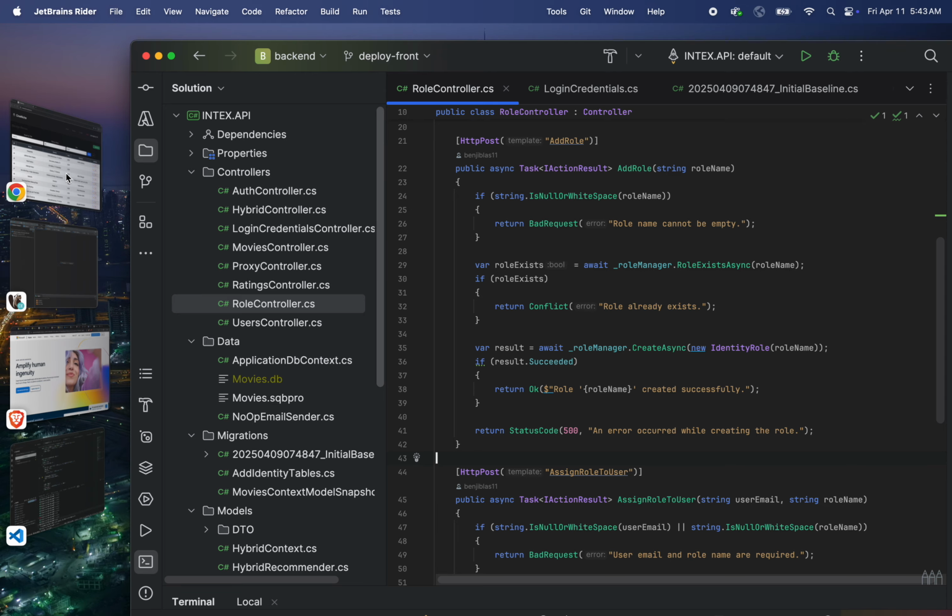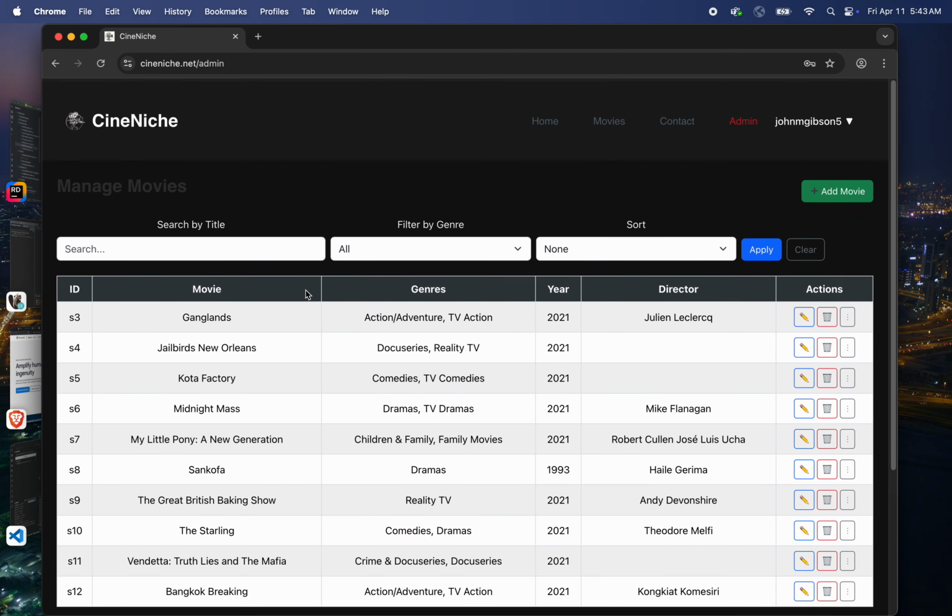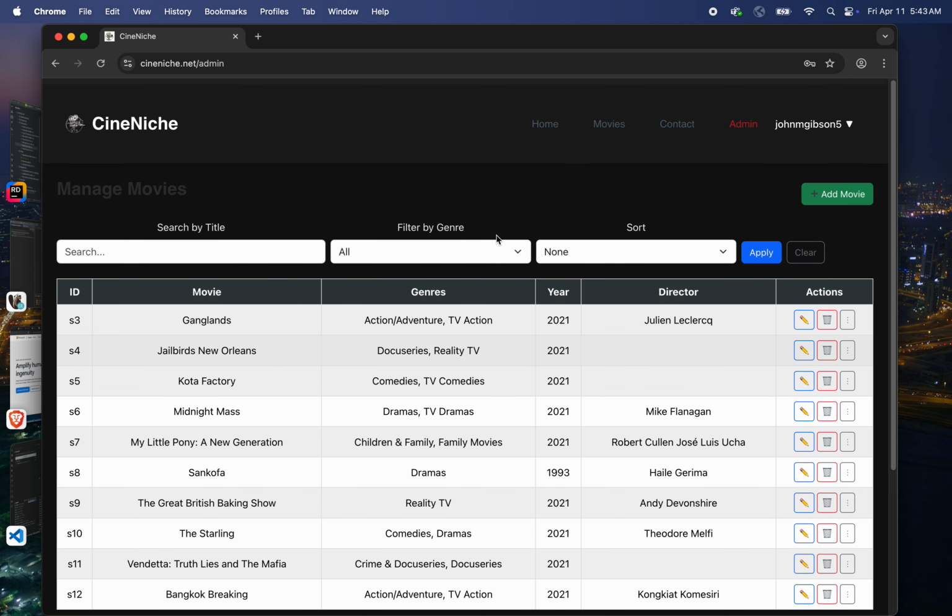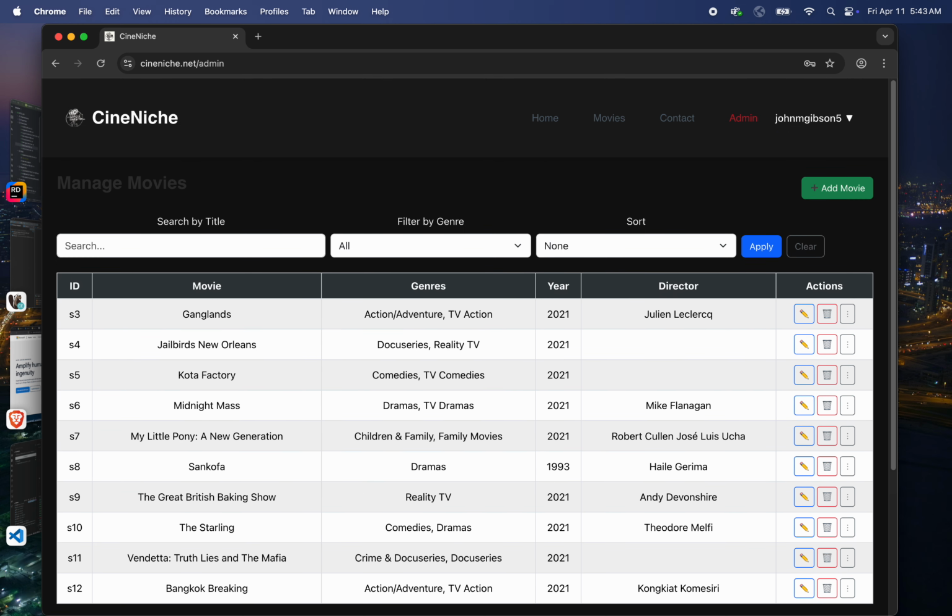And that is how we secure it, so that you can keep people from doing things they shouldn't.